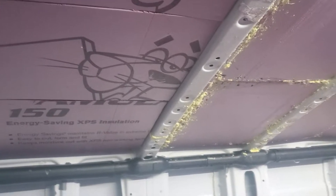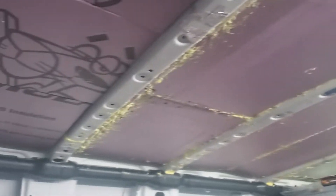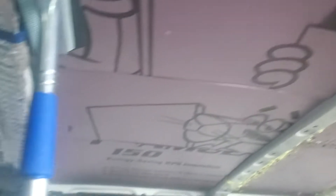The only advice I can give — and again this is not a how-to — is just use smaller pieces, because this thing is just not straight. No car is. So if you use big pieces you'll get a lot of gaps. Smaller pieces allow you to get better around the curvature.